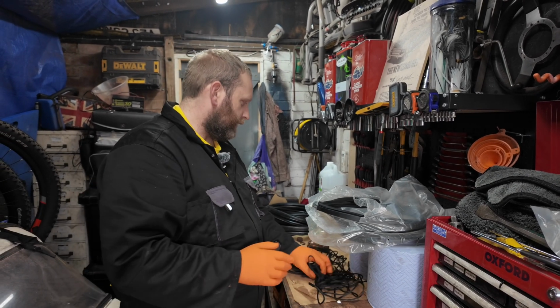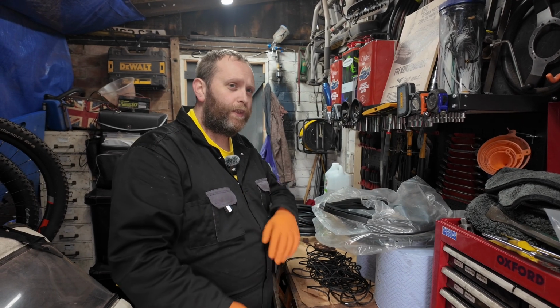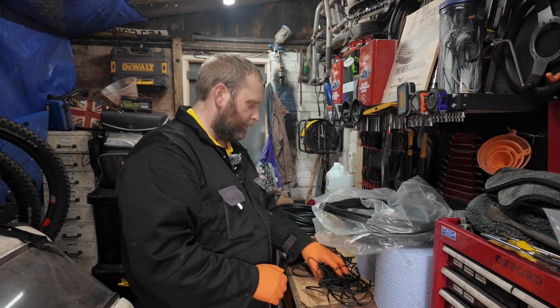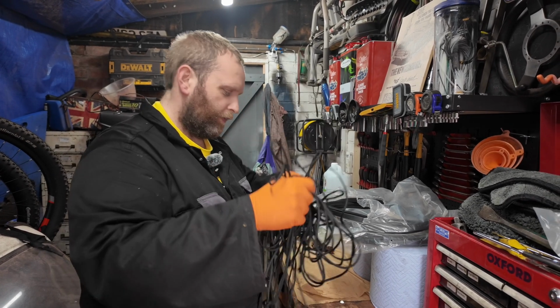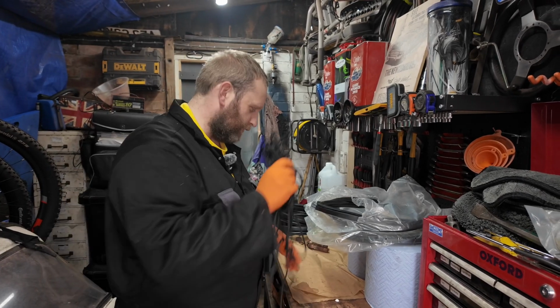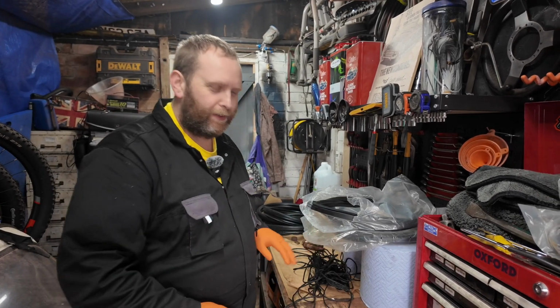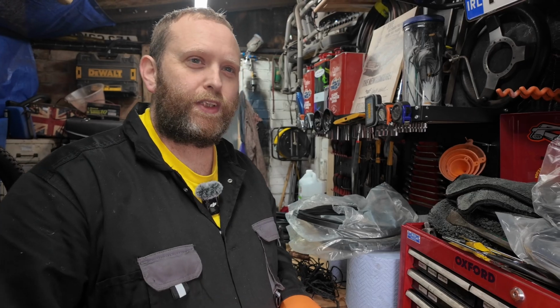What we're going to do first is cut the old ones out. The seals are knackered anyway, so I'm just going to cut them and take the seal out that way. And then I've got some paracord. I've been with people when they've done this, so I've got an idea of what I'm doing, but it's just going to be, let's see what happens. So I'm going to cut one out first.